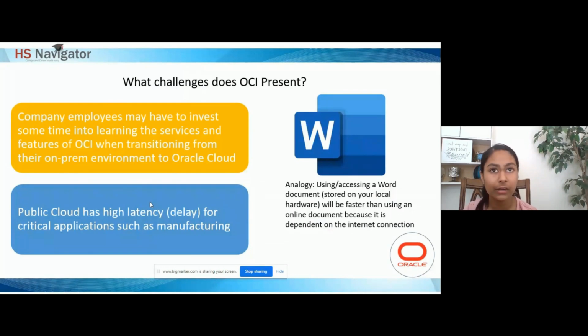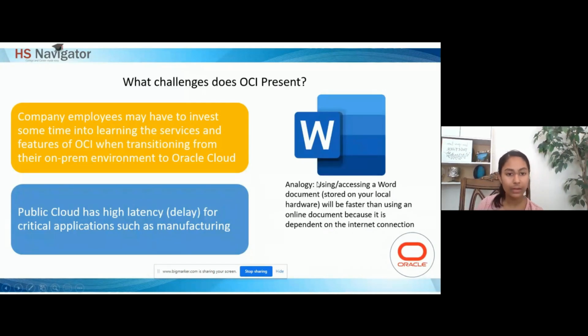They're just challenges you would have with any cloud, because whenever you're transitioning to a new environment, you're going to have to spend some time to really learn the specific services of that cloud. And then you will also have some delay for critical applications such as manufacturing.